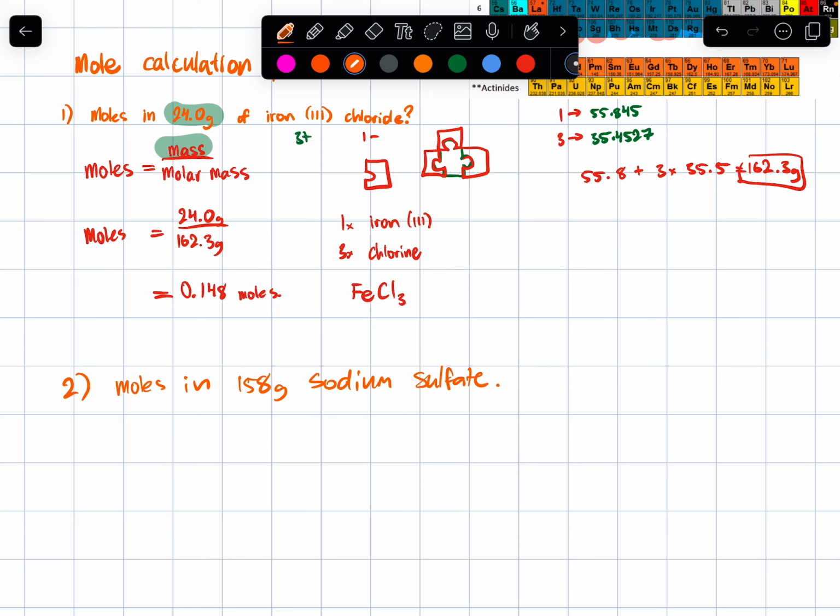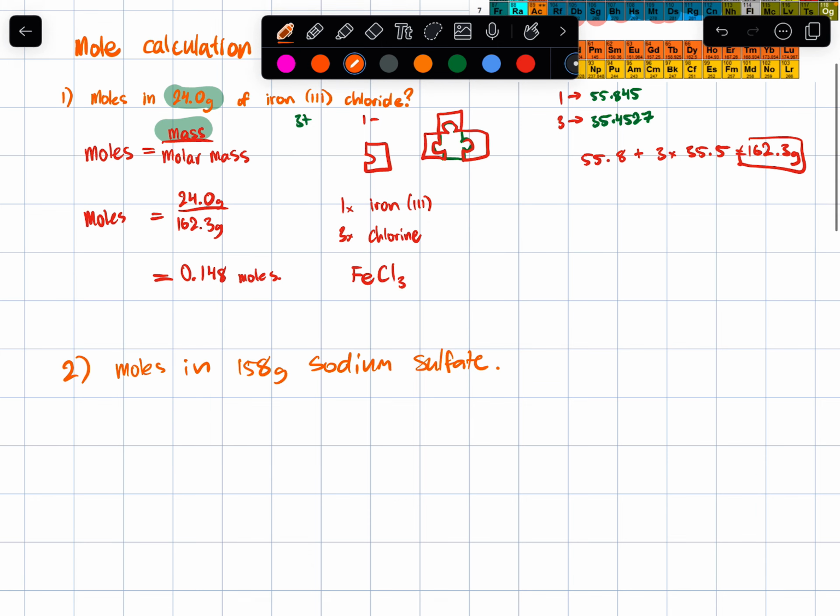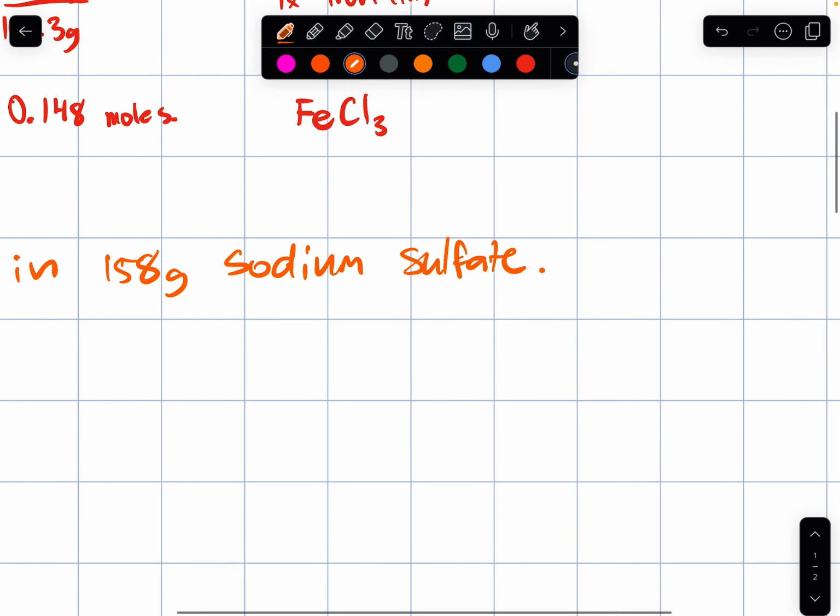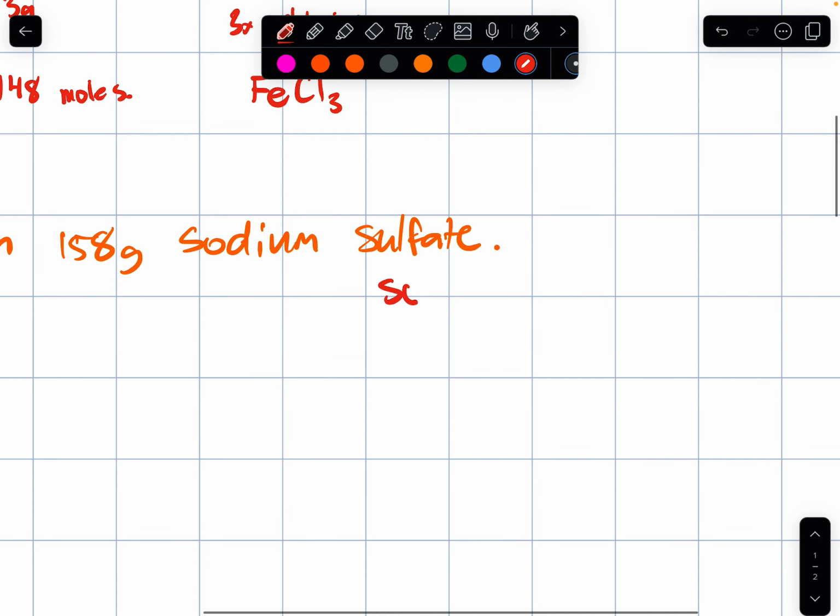So, sodium sulfate's a little bit more complicated because you need to know sulfate, which is SO4. I'll write that down here. And sulfate has a charge of 2 minus, if I recall correctly. These ions are something you can rote memorize, and I didn't, but I got lucky on my finals, and so they only asked about the ones that I knew.